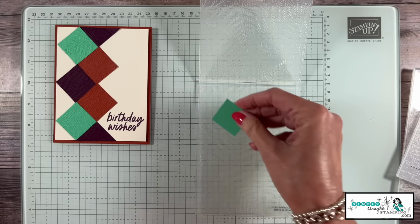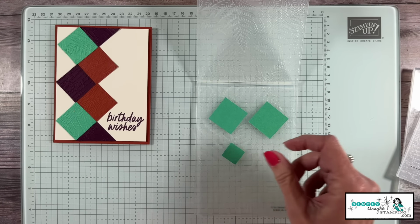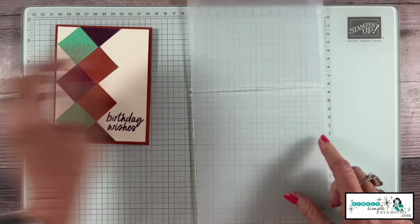And of course, what goes better with fern than my Shy Shamrock? I'm going to put my 4 little squares, 1 1/4 by 1 1/4, 3/4 by 3/4. There's really no right or wrong in this one. I'm going to run that through my embossing machine. Next, I'm going to take the exposed brick, and for that, I'm going to do my Blackberry Bliss. So we'll take those 4 squares, and we'll run that through an embossing folder. And yes, you guessed it, in my timber, I will do the same thing with my Cajun Craze. And through the magic of television, I have that done for you.